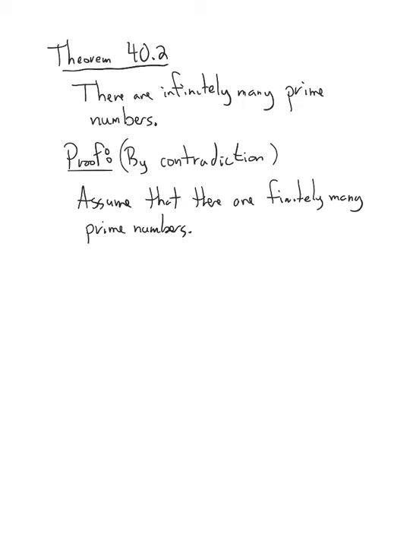And in fact, let's put them all into a set. So let's call these P1 all the way to PK. And let's let P equal that set of prime numbers, P1 all the way to PK. K could be ridiculously huge, but definitely finite. So we're assuming, and this is where the contradiction is going to be, we're assuming that there's a finite number of prime numbers, and here are all of them.